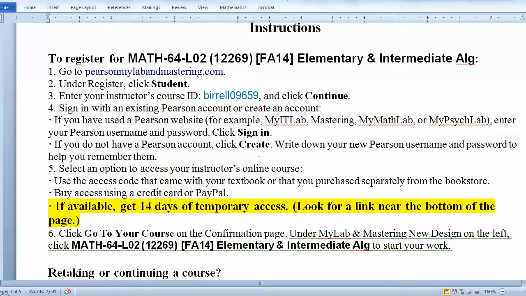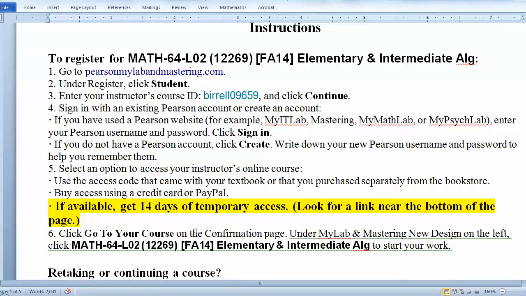Hope that helps. So it says if available, but definitely it is available for our class, and you can sign up for 14 days of temporary access. That gives you just enough time to gather your money and your resources and pay for the material. The course material online, you'll see when you go to sign in, is $95.20, I believe. If you buy it at other locations, it might be less. Some students have reported that they've found it for $68 on Amazon, others for $80 on Amazon, both significant savings.